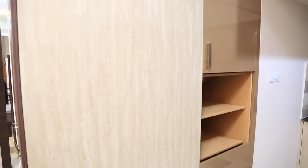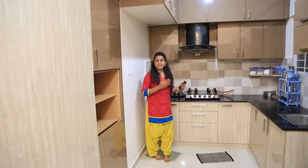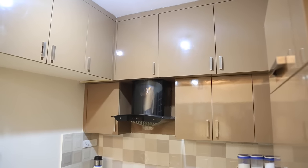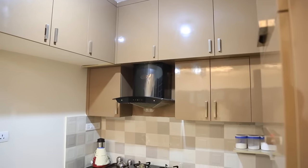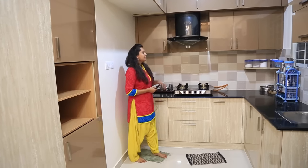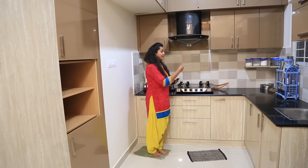Now I'm in the kitchen. What you see here is a tall unit — we have given extra storage on top and below, and we've given a ledge for the microwave to fit in, with extra storage for your spice boxes and other stuff. This is an L-shaped kitchen. On top we have given lofts in L-shape as well. We've used beige colour glossy laminate for all the top-lift cabinets and overhead cabinets. On either side of the chimney we have given cabinets for storage, and there we've given a ledge for spice racks to fit in for easy access.